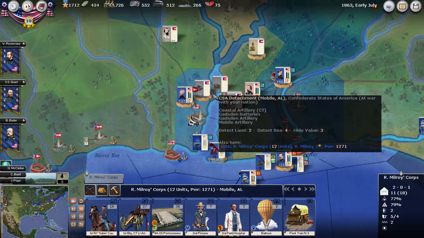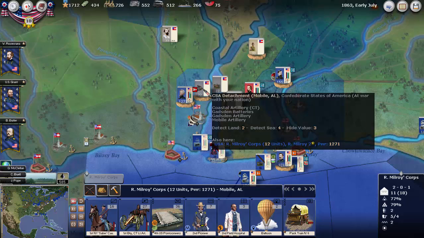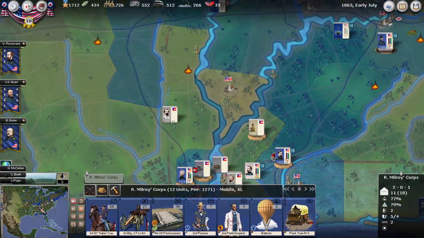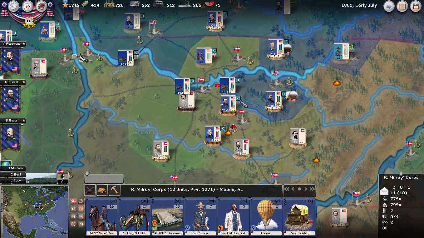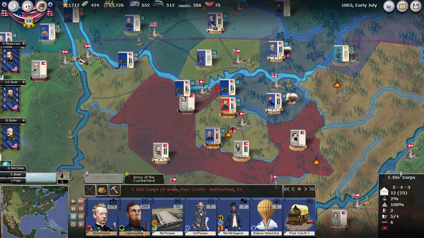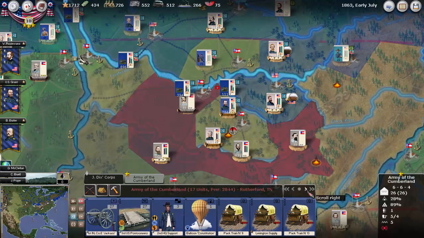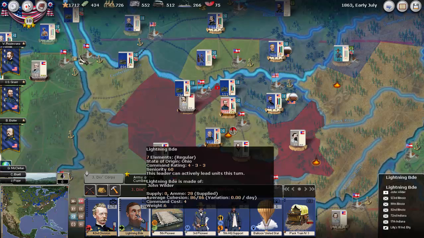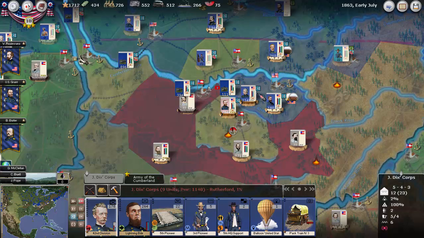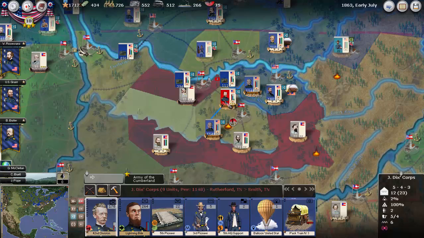Looks like this is all of the Confederate batteries, which I assume are trying to escape. That's pretty much it. I think the next move is basically Grant and Dix's Corps. We really have no choice but to send them back, because they're not supplied, which of course is a big problem.